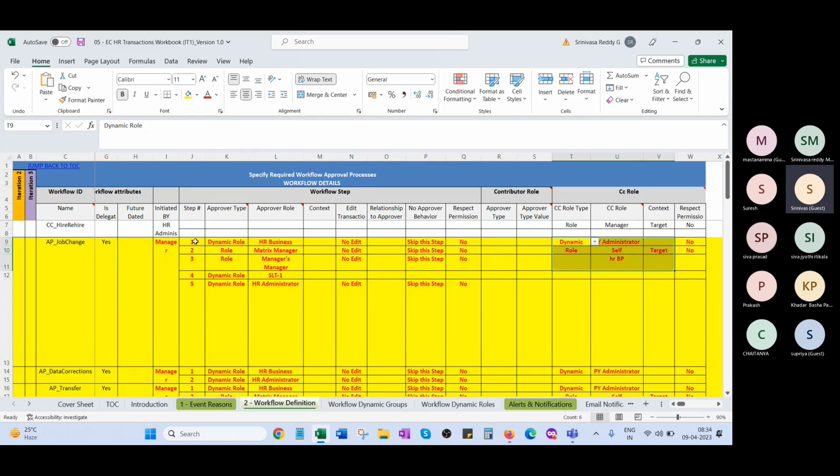This CC is triggered when the approval process is completed, or when the approvers, say a total of 5 approvers, are there, right? So these 5 approvers should approve that request, then only it will be triggered. But for the contributor, every step, every moment, it will trigger the email notification to contributors. So this is very important, and a lot of questions we can expect from workflows. Try to understand the concept.